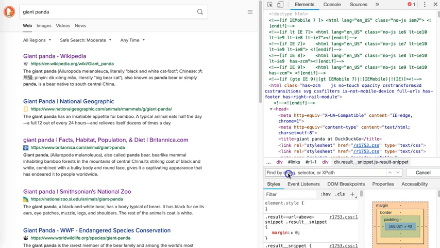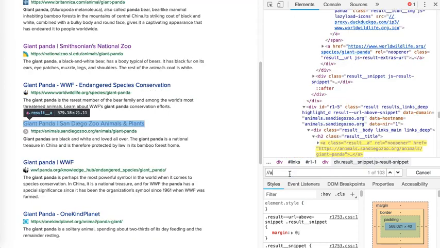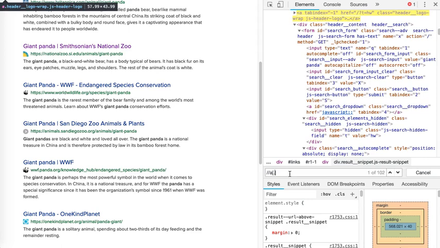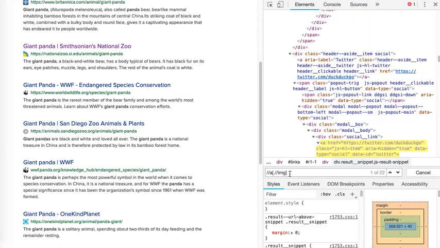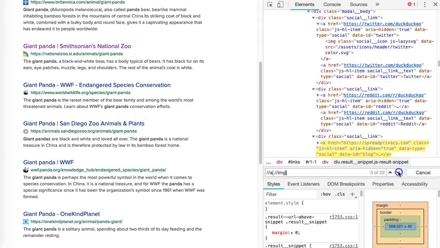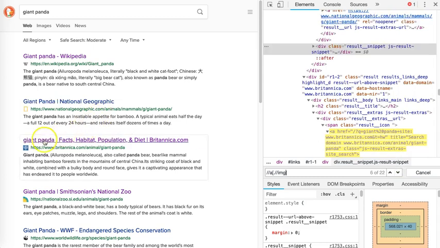I could write a locator like this, //a to get any link on the page, square brackets for a conditional statement, and then .//image. If we look at the elements selected, we can see these are all the images that if we were to click would send us to a new page.